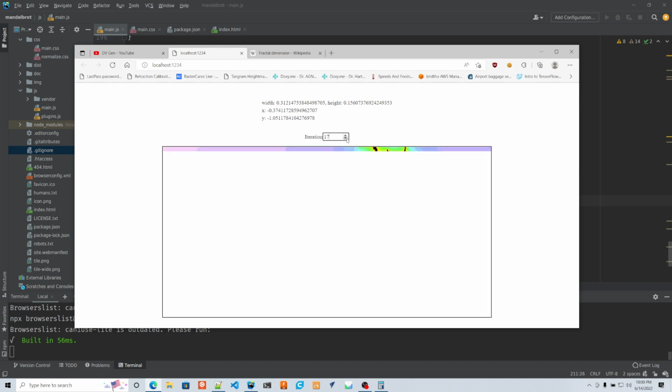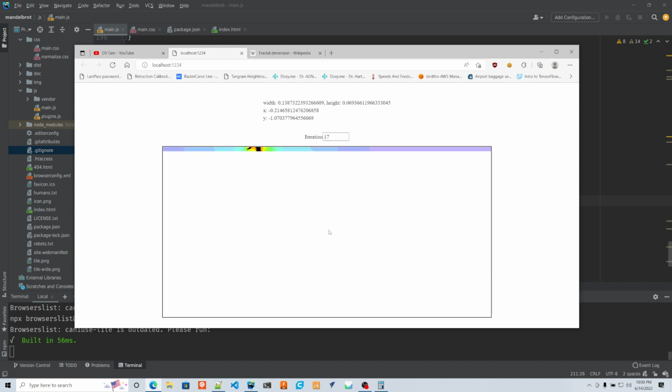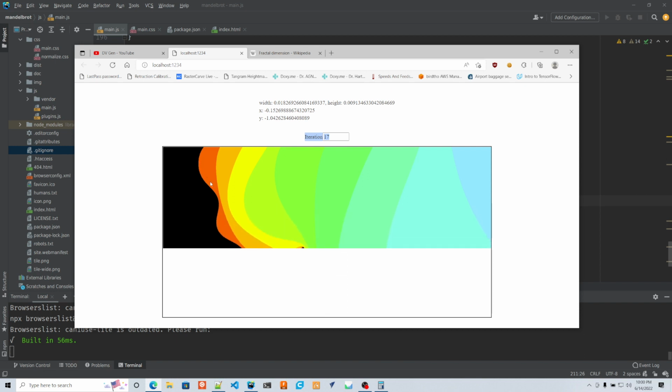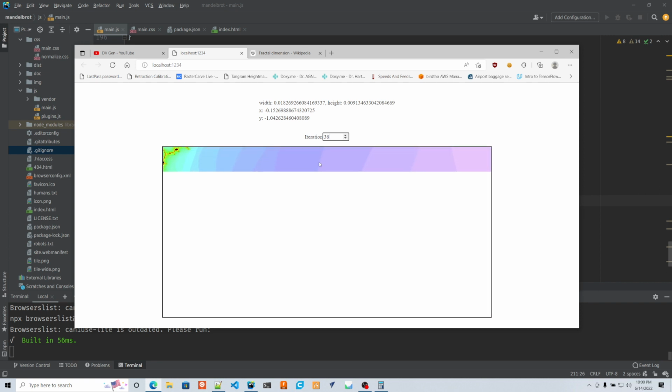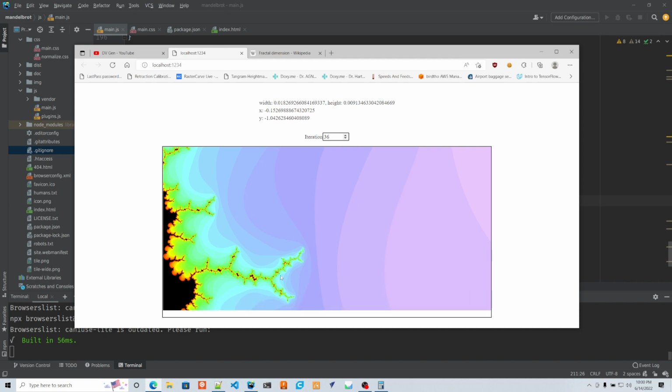So even if I turn it down and zoom in on this spot here, I'll just keep clicking. Once we zoom in here, at a certain number of iterations, this will look kind of simple again, just like the overall fractal did when we zoomed out. So to see more detail, as we get closer, we have to keep pumping up the iterations. And then it looks like this. As you keep increasing the number of iterations, the self-similarity keeps increasing.